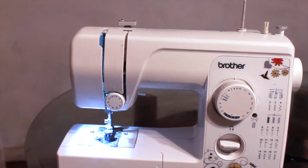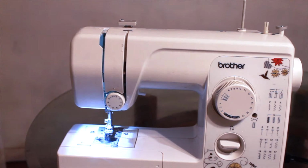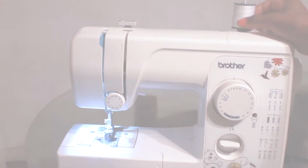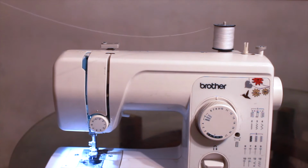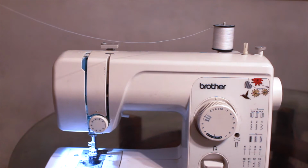And for some of the basics, we're talking about the very top of the machine. And that is going to be where we put our thread. So I have thread here, and we put it on the spindle. So when you set your thread on the top of that spindle, you want to make sure it comes off from the back of your thread, and if you pull it, it should turn counterclockwise going towards the left.